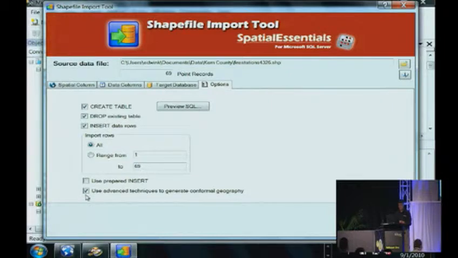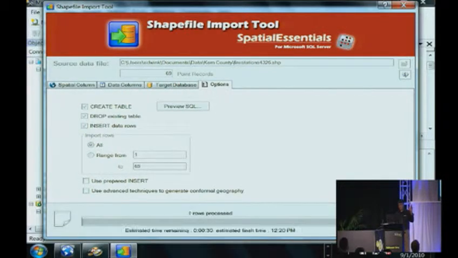I'm not going to do anything special here. I'm going to create the table, I would drop an existing table, and I'm going to insert all rows. With a little bit of luck, we're actually going to push data directly from a file on this machine into SQL Azure. In a few ticks, it will be done. If this were done locally, it would have been done in milliseconds. It takes a little while to push up.